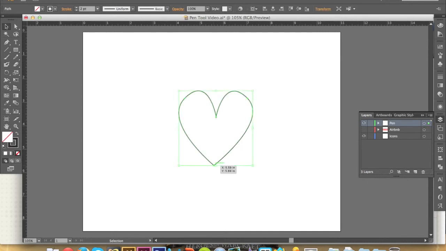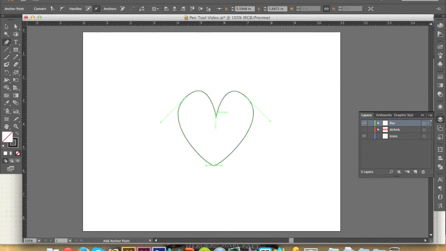I could control this anchor point right here to control whether or not this comes directly to a point, or I might actually want it to come instead to a little bit of a round edge. So by pulling this out like this, I can control that. I can control this anchor point to control where these come in. And so on.